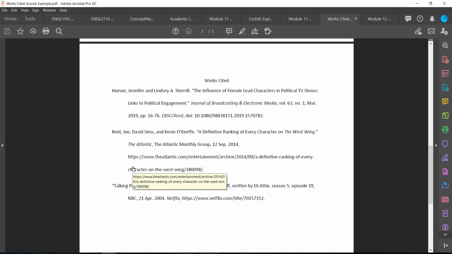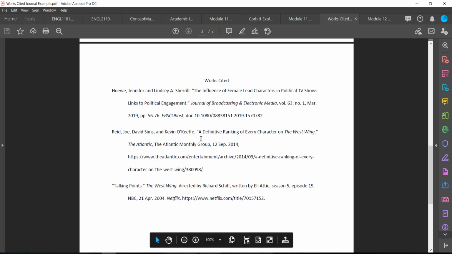It's the opposite of how we do a paragraph. So make sure you're doing all of those things correctly. You're also going to want to pay attention to the title formatting. For parts of larger works, like articles in a journal, the article is in quotation marks, the journal and the database here are italicized. If it's here, you've got the title of the article and then the website is italicized.